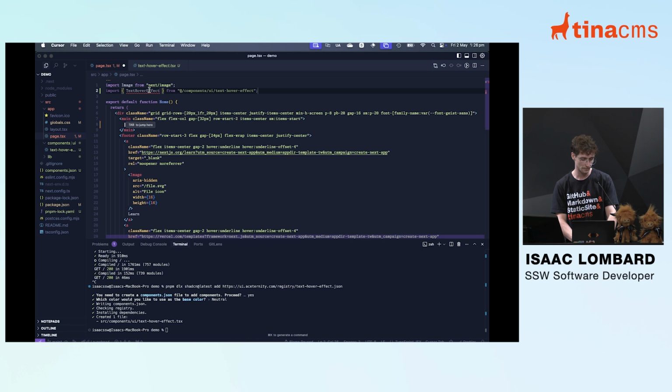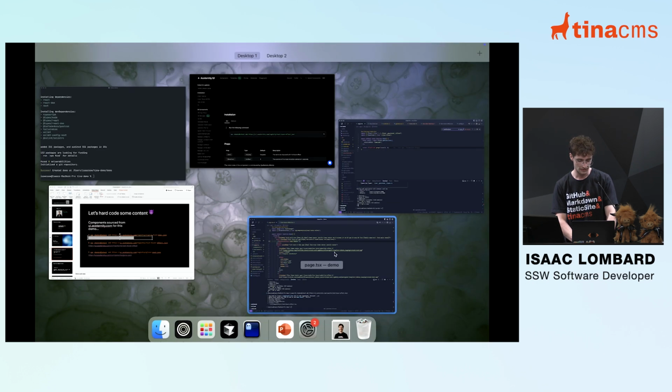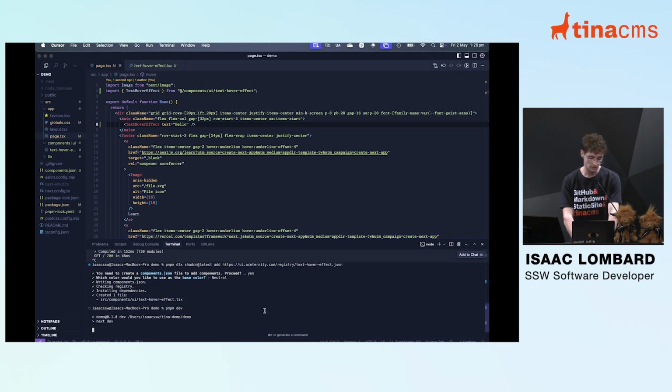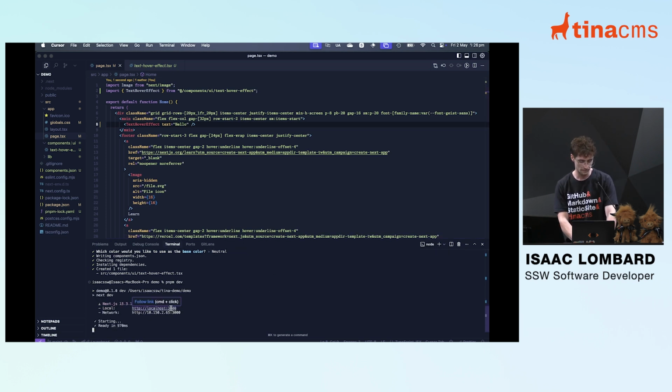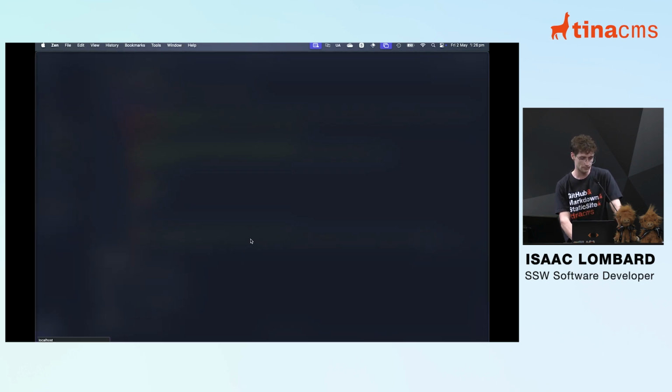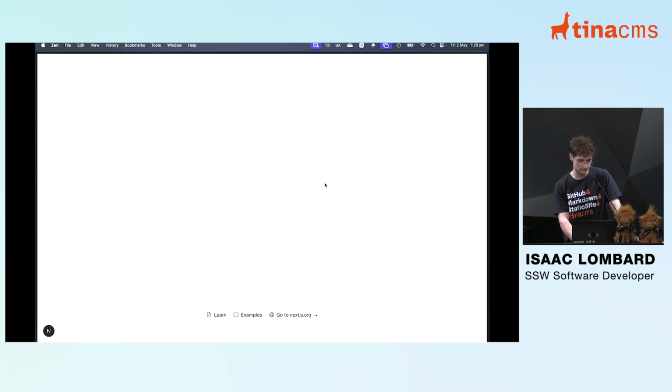There we go. And yep, cursor will probably suggest putting it in there for us. So let's do that as well. There we go. And let's run that one just to make sure it's all working. Yeah, you can see there the little hello.